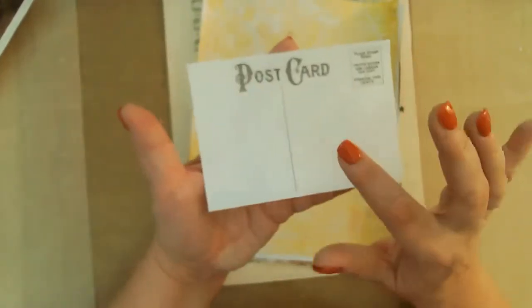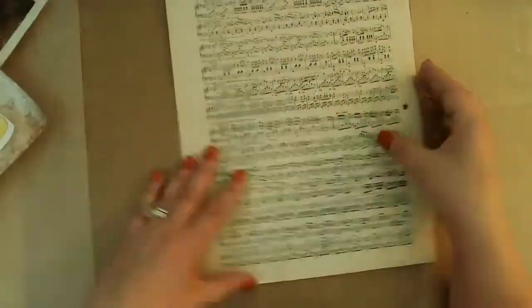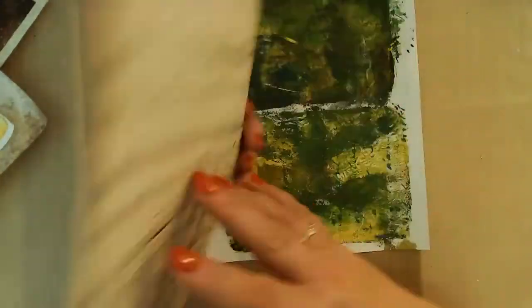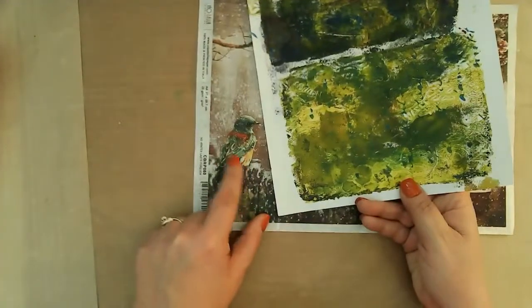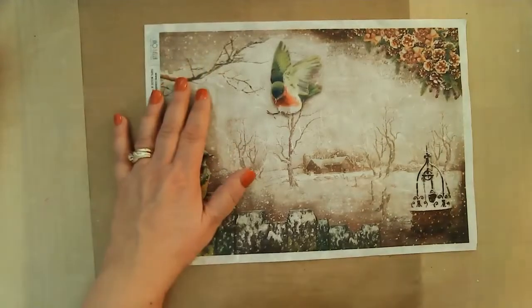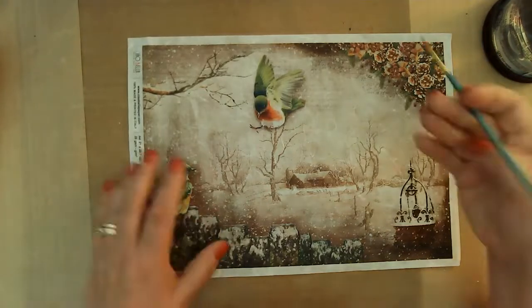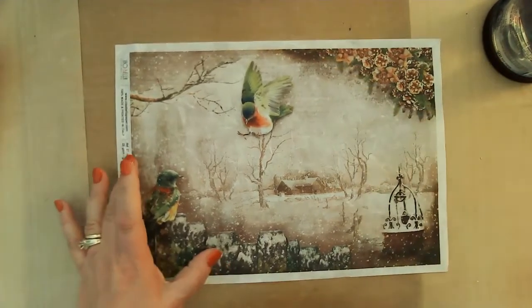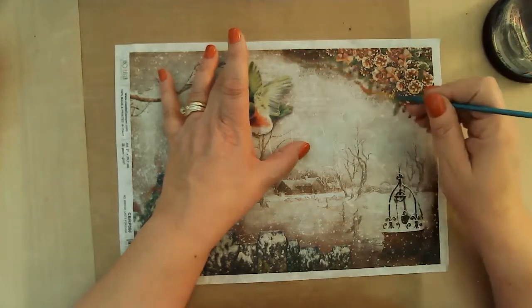And so as you can see here, sorry, that went too fast. It's a winter scene originally. I didn't want to use the rice paper in whole, so I am going to do some collage work. I'm using that vintage music page because the print is green and I thought it would be really pretty. And then I also pulled some jelly prints from my stash that had some yellow and green that I really felt like accentuated the color of that little bird that's sitting on the fence.